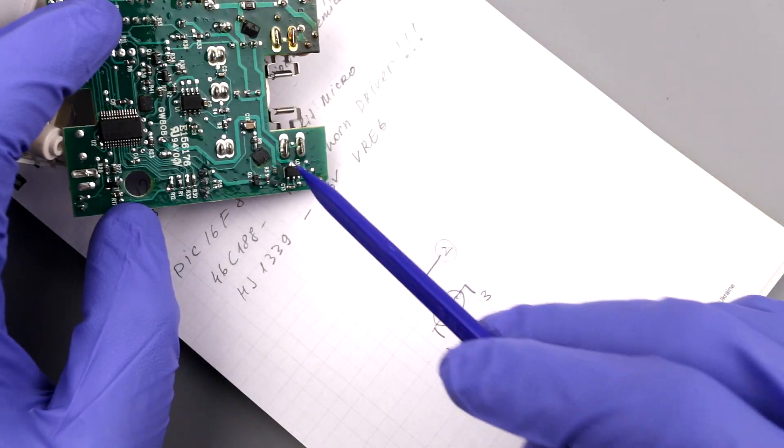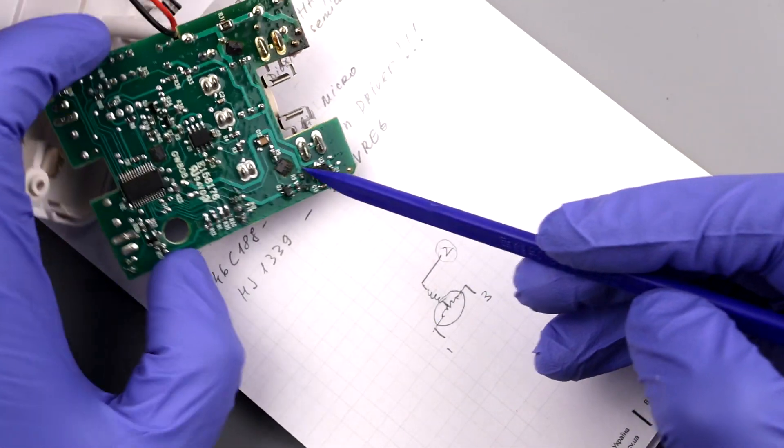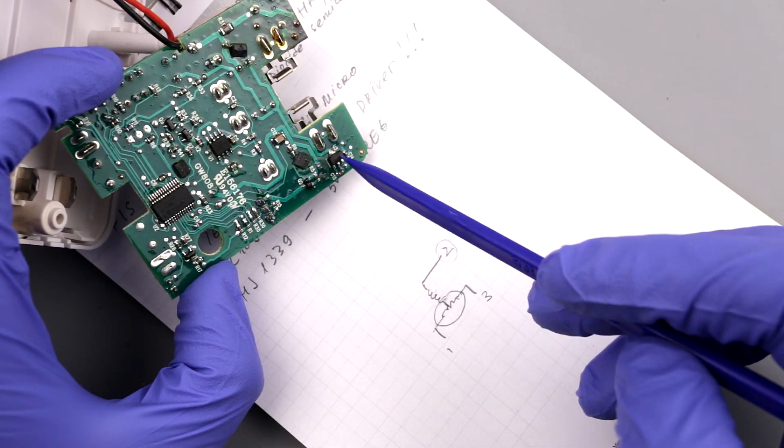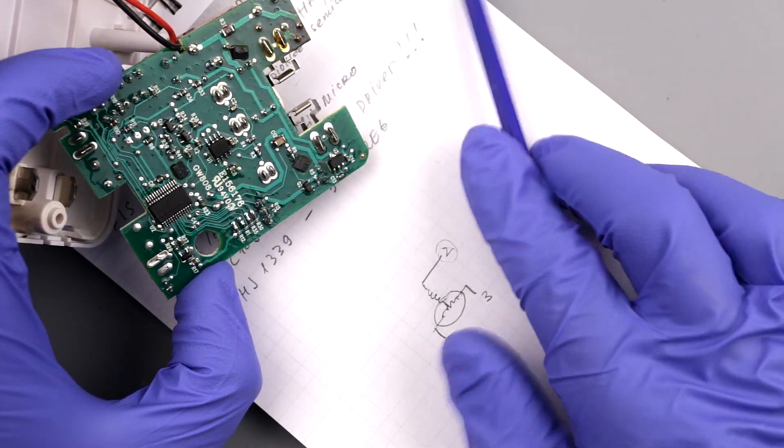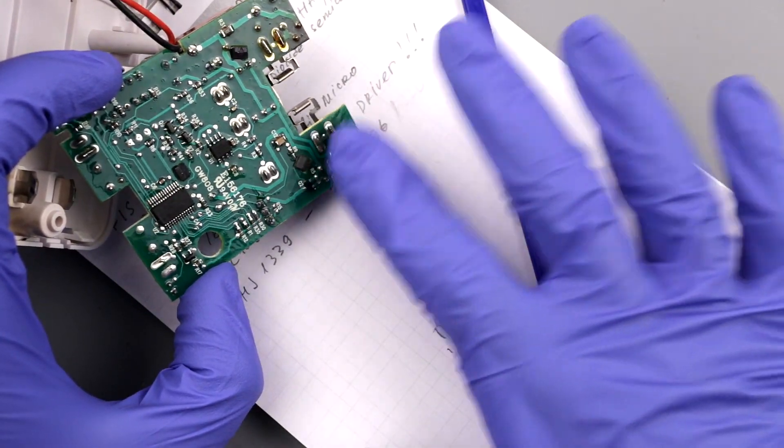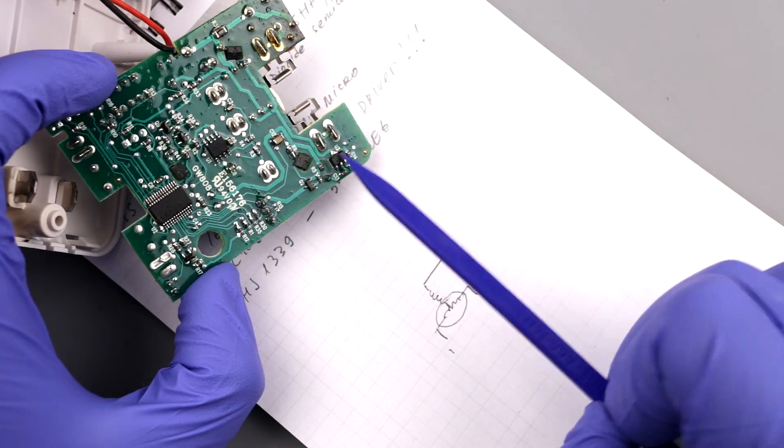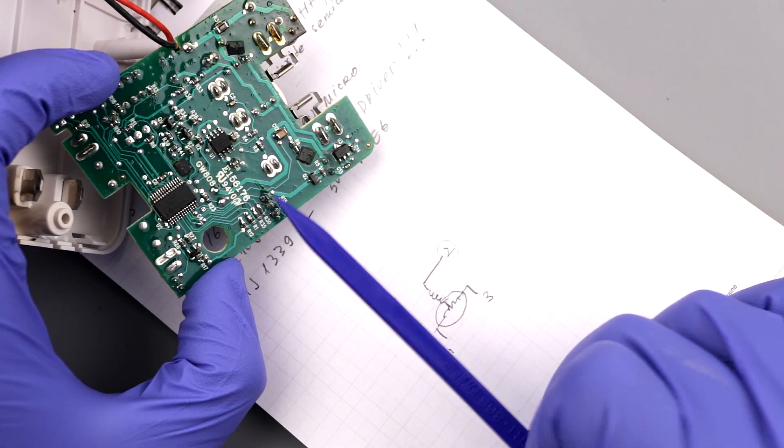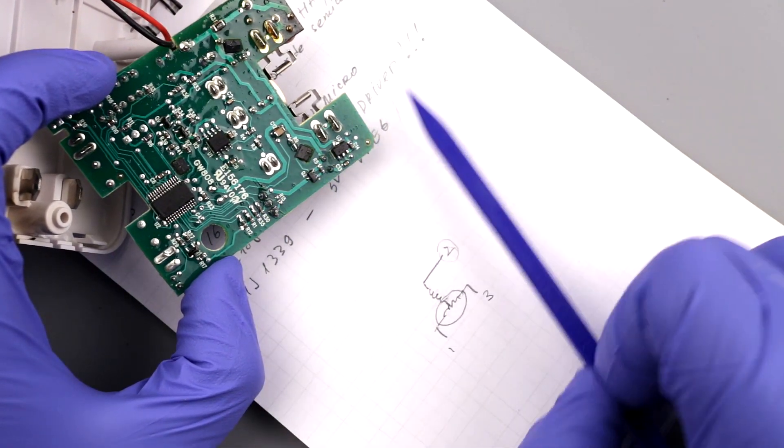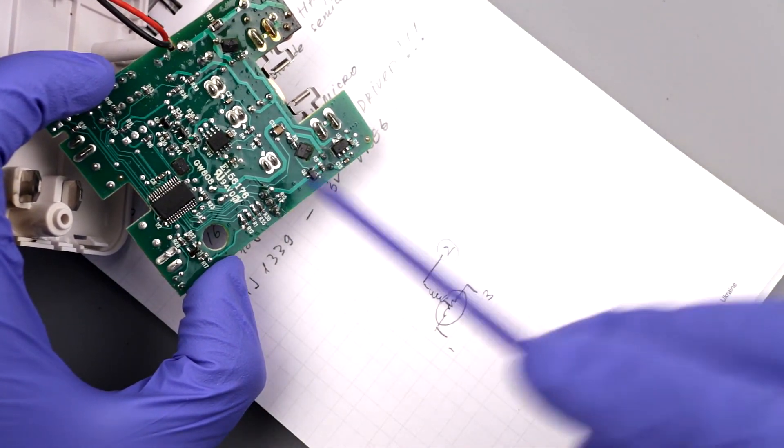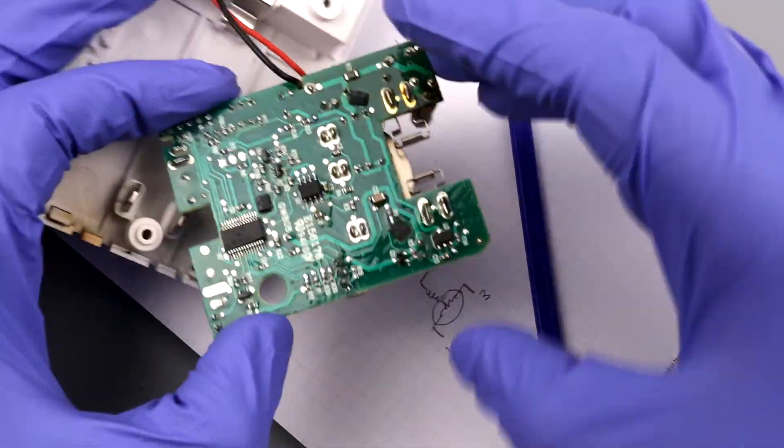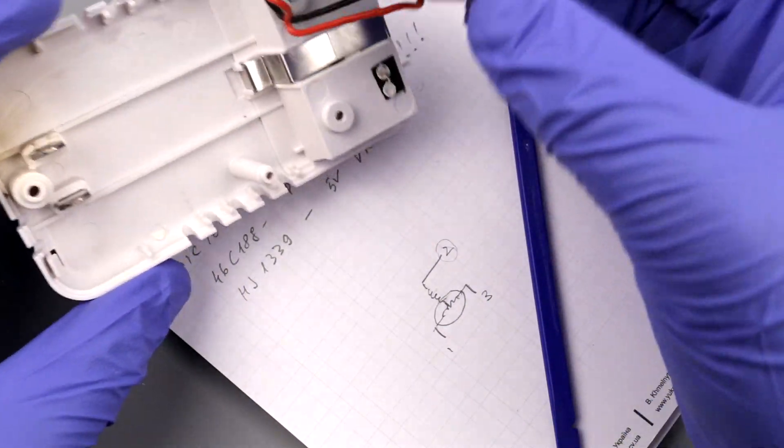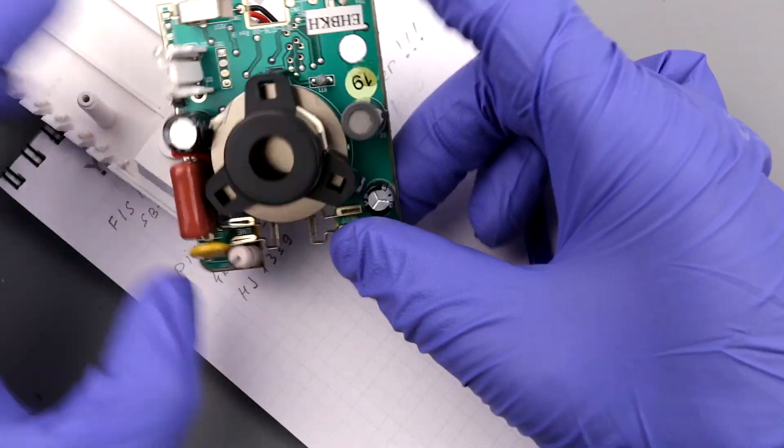It looks like it says AJ1339 - could not find it. But I know that this microcontroller and this sensor operate at five volts, so I assume there is a dedicated voltage regulator. Judging by traces over here, they're pretty beefy traces. They seem like five volt. This seems like a voltage regulator - is it five volt or something around that? I don't know for sure, but judging by the sensor which operates at five volts plus minus 0.5 percent, that has to be a voltage regulator because you cannot do it by some willy-nilly zener or something like that.